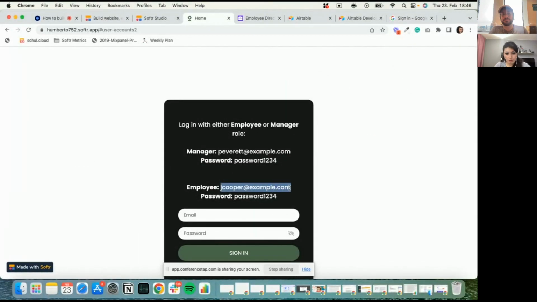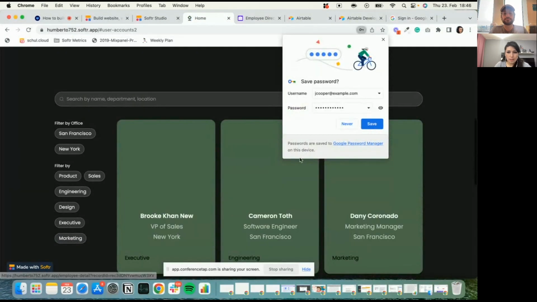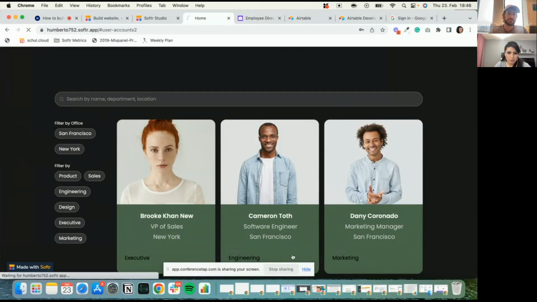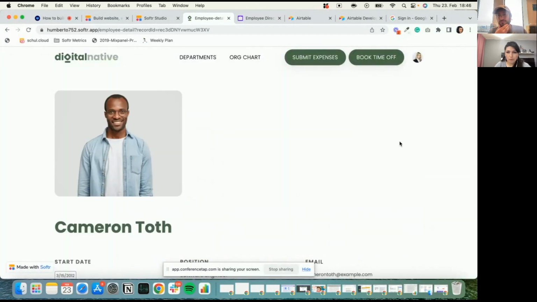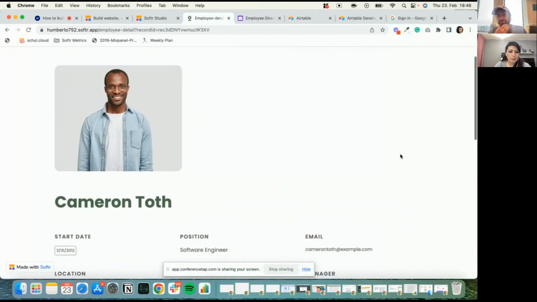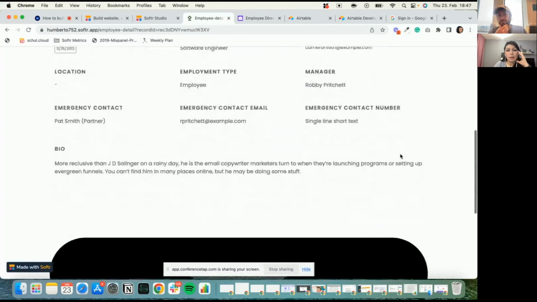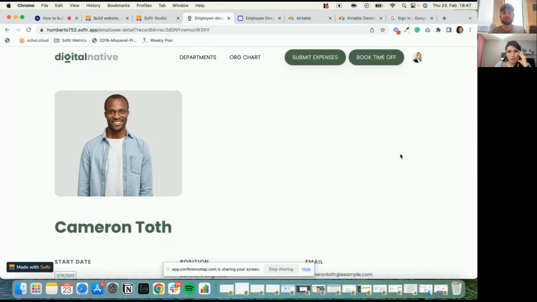And the employees, if you remember, they don't have access to edit employee information. So once I sign in, I'll just go to a specific profile. Doesn't matter which profile. And as you can see, I don't see the editing button, and I got update information because I don't have the rights to.